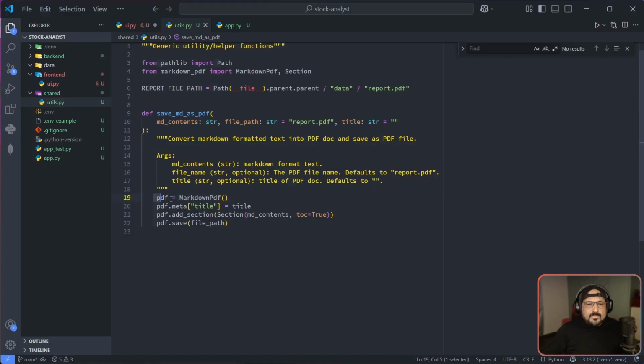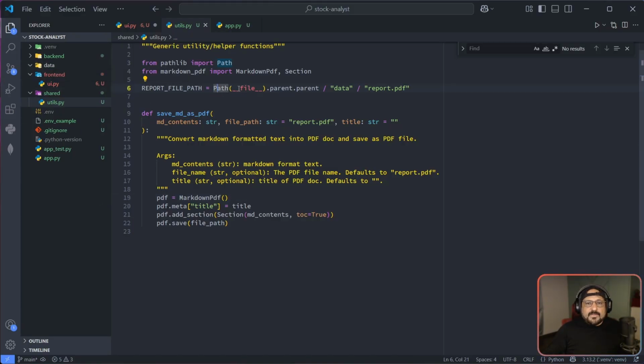This is simple: create a markdown PDF object and just write it. What this is going to do is convert this markdown string into PDF format and write it into the provided path, which is nothing but data. This data folder is going to end up here, and this whole expression basically goes from this file to this location.